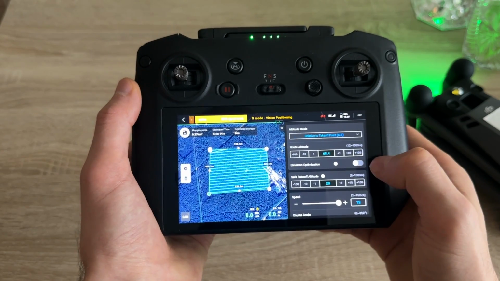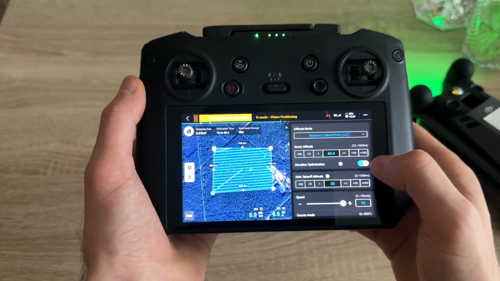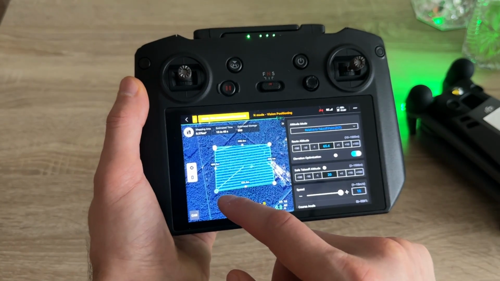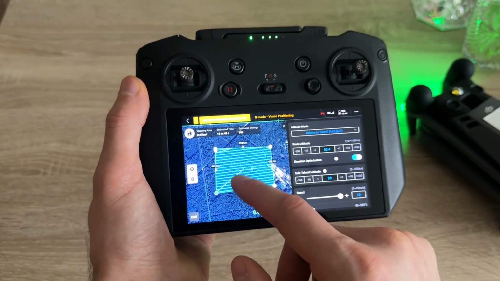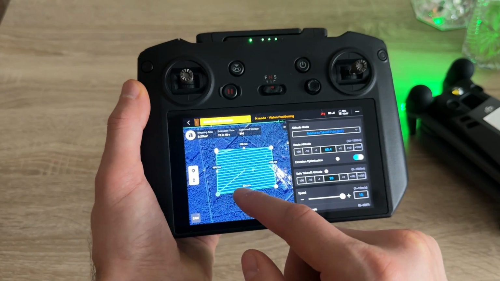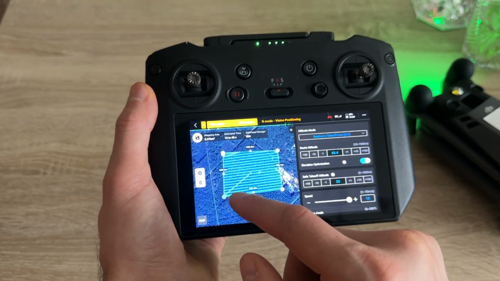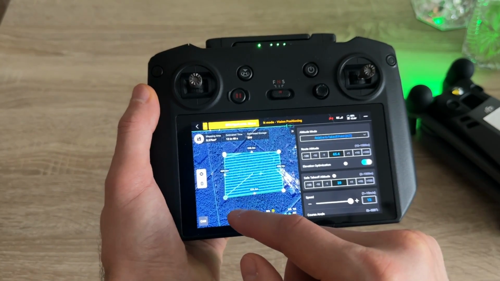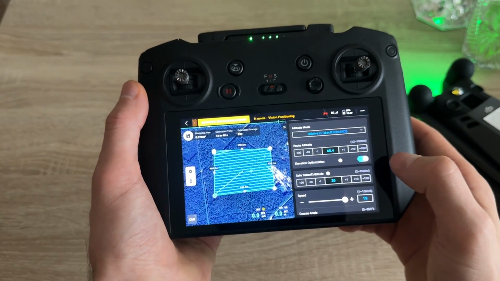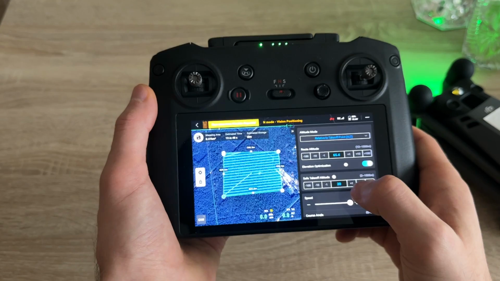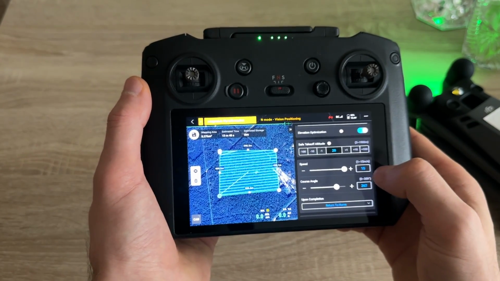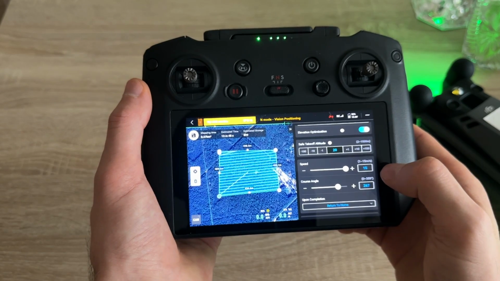You can choose whether to have elevation optimization or not. So elevation optimization, it takes some pictures from oblique view going to center to have stored some information about elevation and ground. So there is a safe takeoff altitude option. Then there is speed. Maximum speed is 15 meters per second.